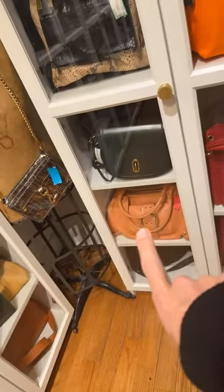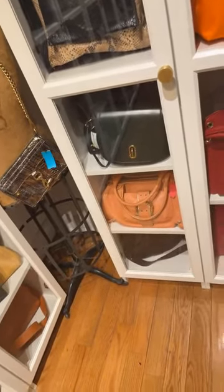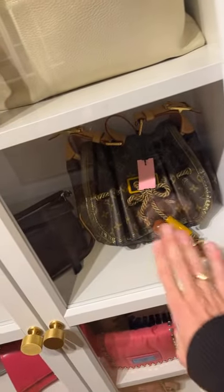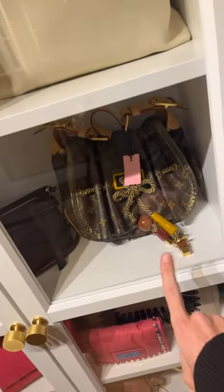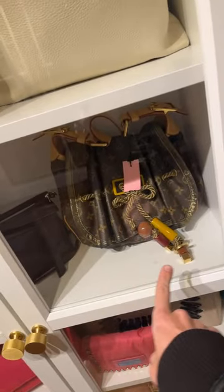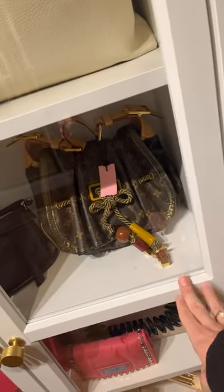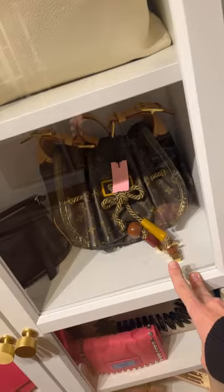We didn't get there yet because I wanted to wait for you to come back. Look at this Ferragamo, it's major. The light was falling all over. Okay, this is my favorite. This Louis Vuitton bag, I absolutely love. I went on and on about it. It's the Marc Jacobs era. This is probably the one Louis Vuitton bag that I would properly put in my collection. I really love it.